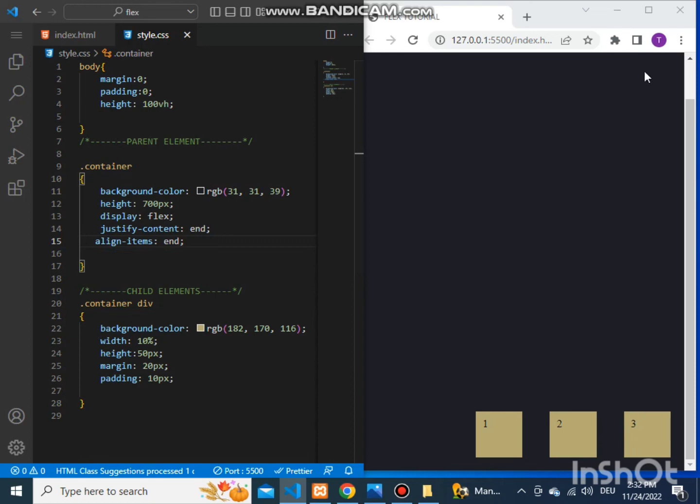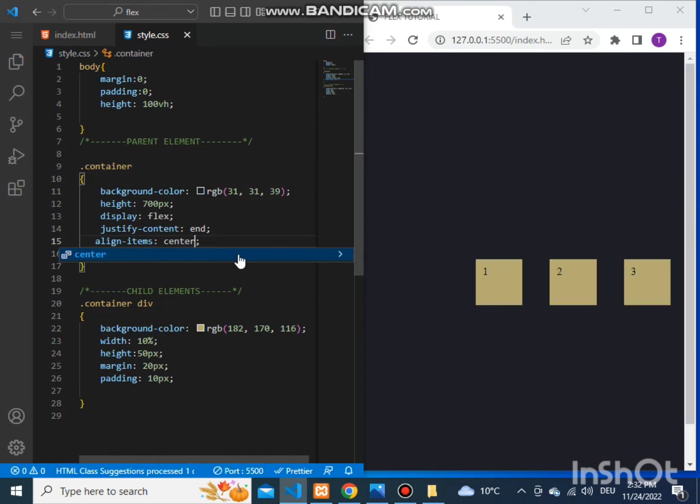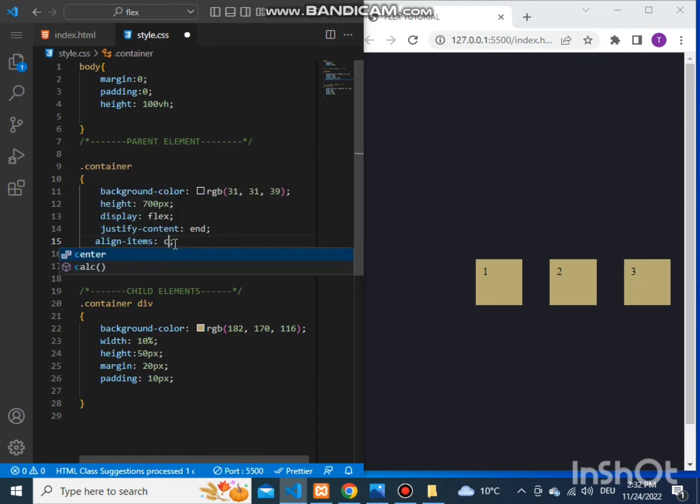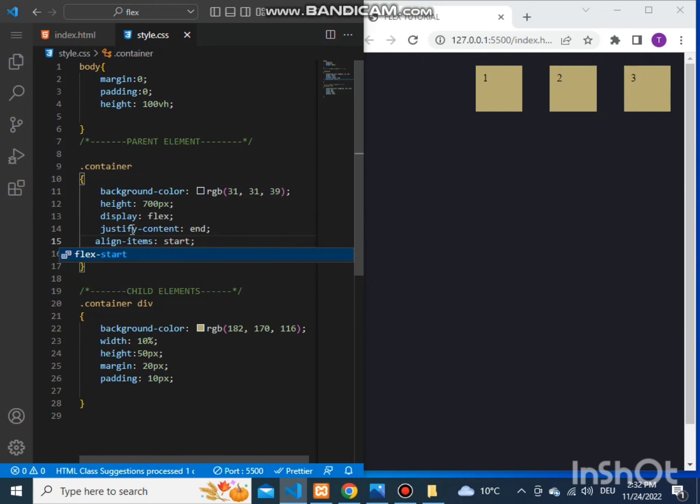It comes to the end vertically now, not horizontally. The y and x axis. If I set it to center, it will come to the center vertically, and if I set it to start, it will go up to the top vertically.